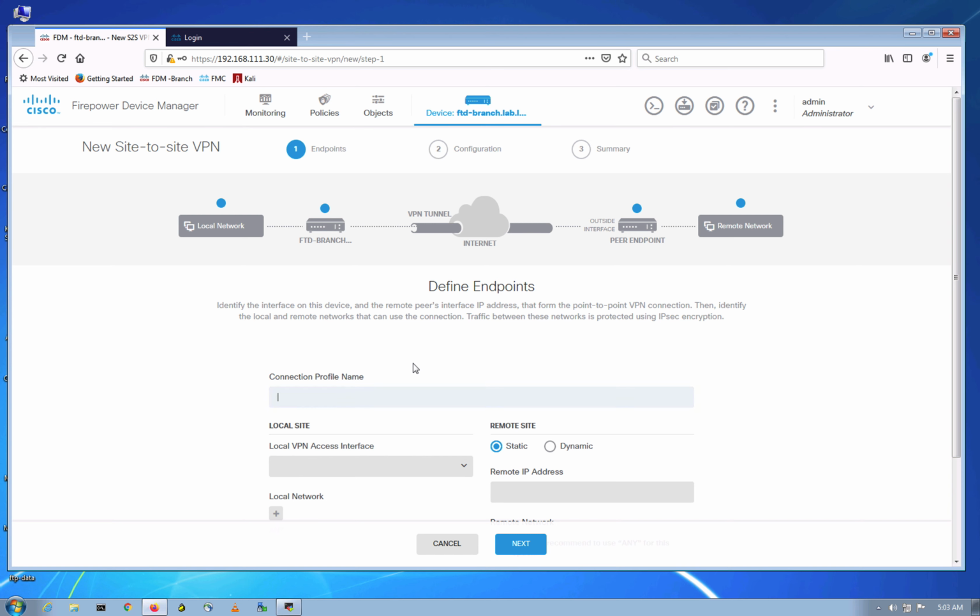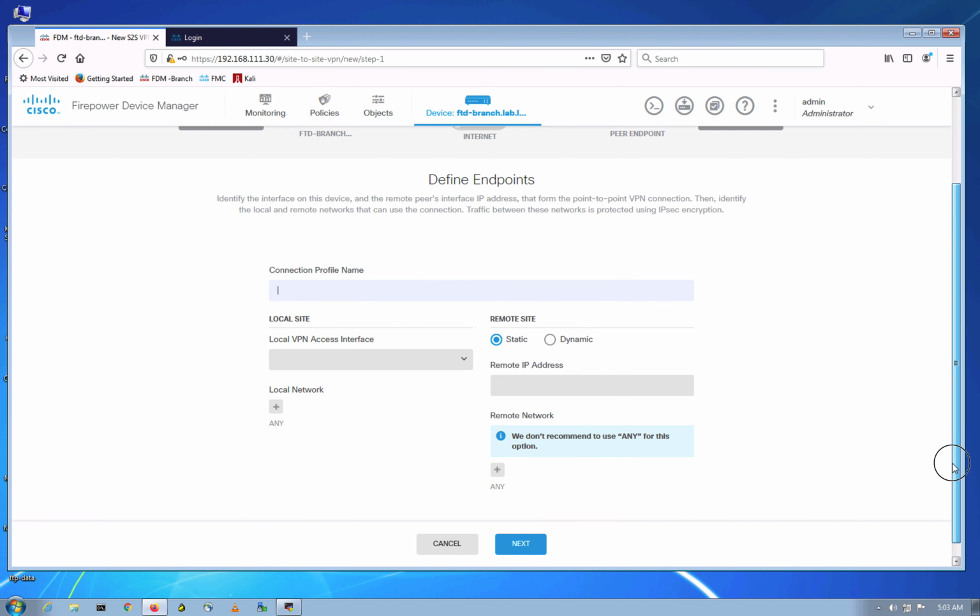Now we'll have to give a name. What name do we give, right? Again, I'm not gonna explain what VPN is and how the whole phase 1, phase 2 and IKEv1, v2 works, because all of that I've covered extensively in my older VPN videos. We have also covered VPN a bit in ASA as well. You can go back and check my channel, right? But that being said, let's concentrate on the site-to-site VPN in this one.